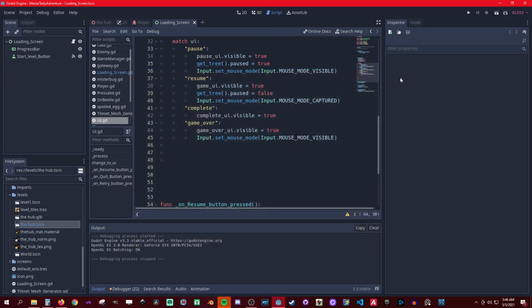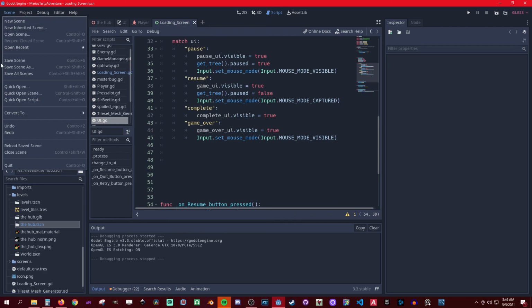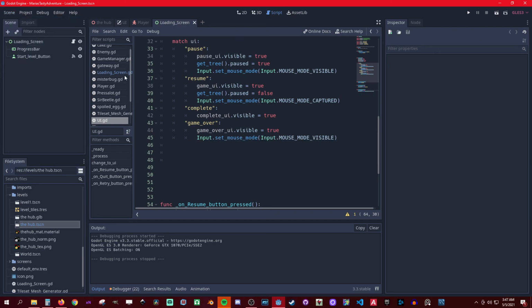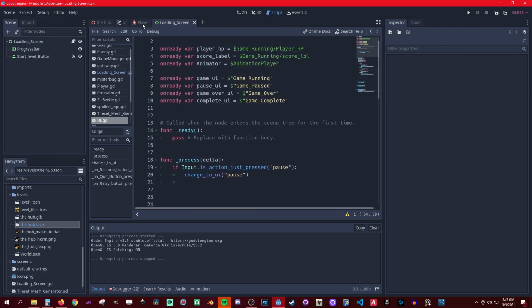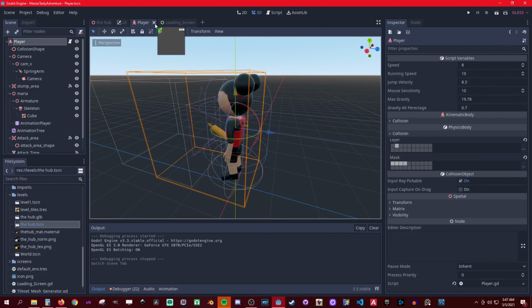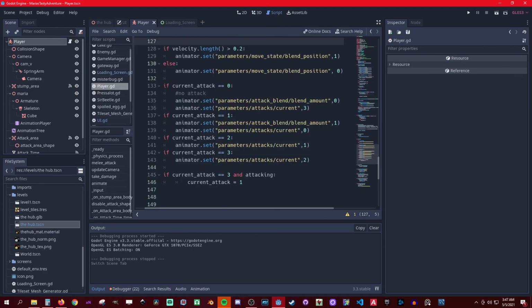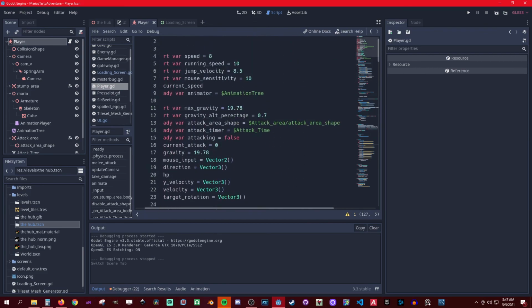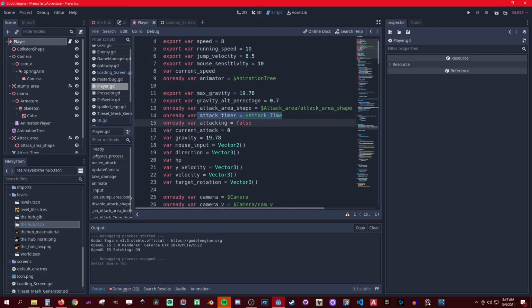Alright, let's go to save. Alright, no, we need to get the player now. So we already know that the UI is attached to the player. Let's get the player's health. Where is it? HP.